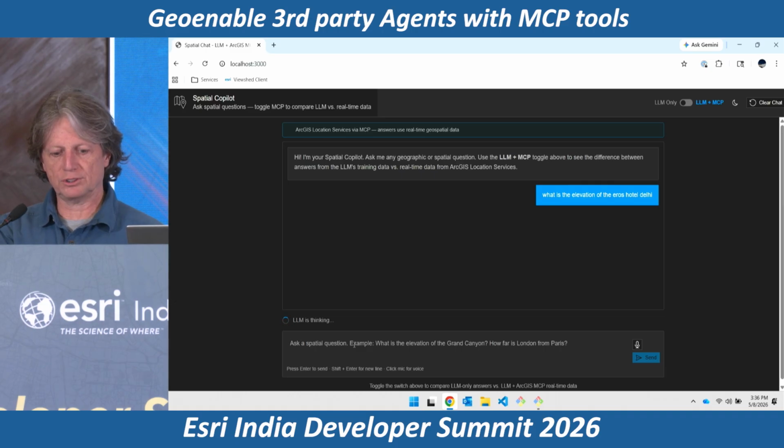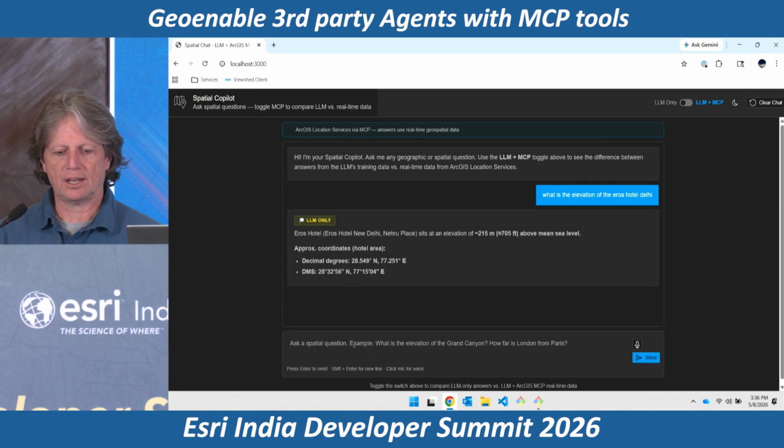Now it's being responded to by the LLM. Now at the moment, all the LLM has access to is the memory and the model that it's been trained on. And so it's found the fact that the Eros Hotel is in fact in New Delhi, it's in Nehru Place, but it doesn't know much more information about its location other than its approximate location. Its approximate coordinates, it's probably showing me the middle of Delhi here.